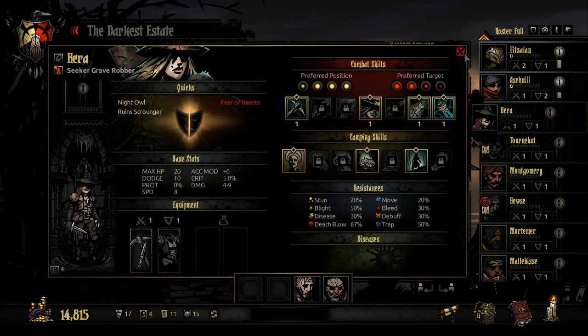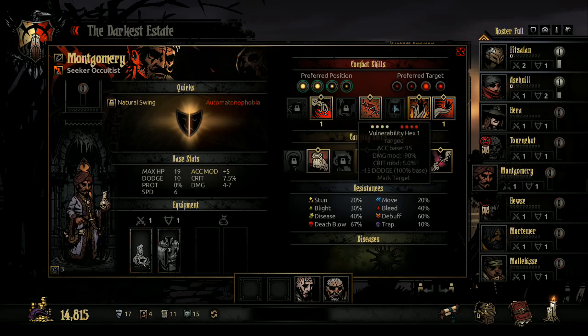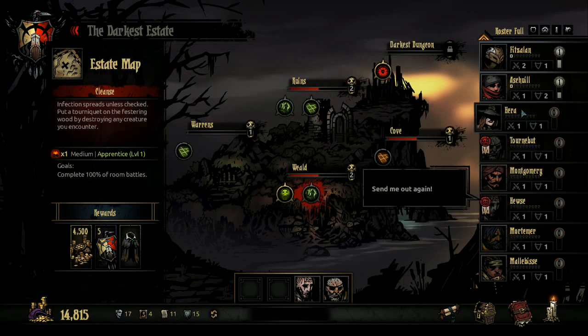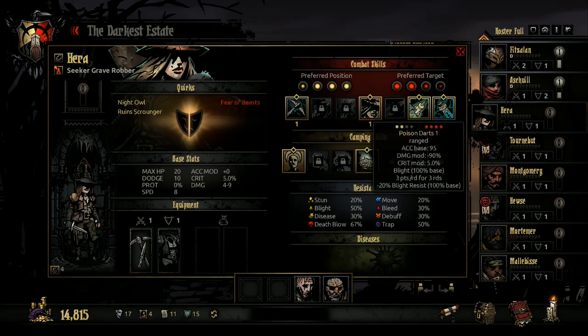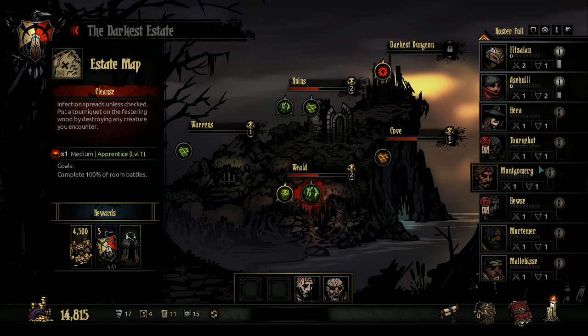And then who do I want in the back rank? Probably the Occultist. Yeah. Ultimatophobia. Well, he might... oh boy. He might get some nasty stress damage against some of the enemies that are out there in the Wield. Could also bring Hera, but Hera is going to have a very bad time until that Fear of Beast quirk gets removed against Hounds, which are one of the most dangerous enemies we're up against in the Wield.